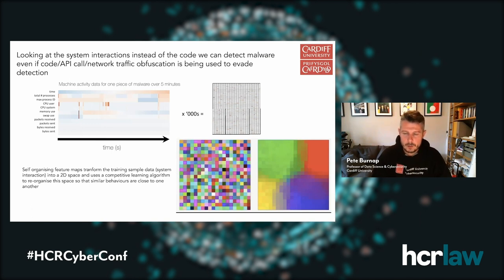Initially, we ran it in a realistic but sandbox environment for 5 minutes. You can see on the left-hand side there, a representation of the frequency or volume of activity, different amounts of CPU use going up and down throughout. Similarly, for memory use, there's a particular high portion of memory, about 20% of the way in, that then drops off again. So this is all representing part of the behavior. So we get thousands and thousands and thousands of those.